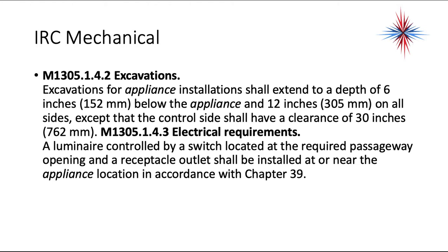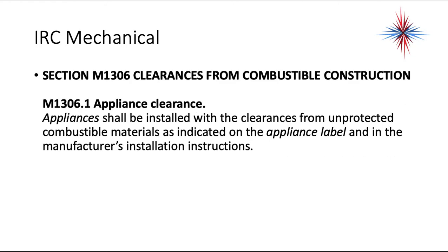There are some electrical requirements for crawl spaces as well. A luminaire, a light bulb, controlled by a switch located at the passageway opening, and a receptacle outlet near the equipment has to be installed. And it's referencing Chapter 39. But you have to have a light down there, and you have to have an outlet where you can plug equipment in, near the equipment.